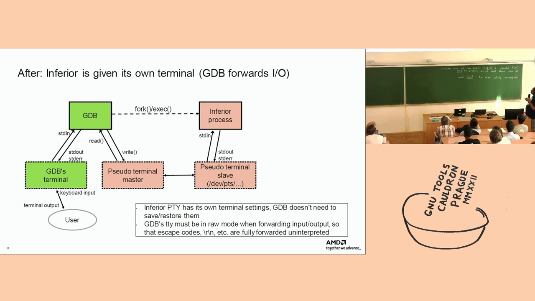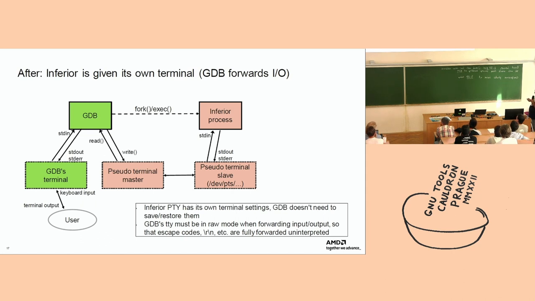And the way to do that in Unix is using something called a pseudo terminal. And a pseudo terminal gives you two ends, and this is the nomenclature used by the Open Group. So you have the slave end, which is, for all intents and purposes, a terminal to this guy. He sees a normal terminal. And then you have this end that this guy can use to control that terminal. And because this guy has a separate terminal from GDB, that means that this guy can continue to be the foreground process group in its own terminal. So when I type Ctrl-C, it will reach this guy first, always. And then GDB can decide what to do with that. So it's basically decoupling. And this, of course, introduces complication to the code base, hence this talk.